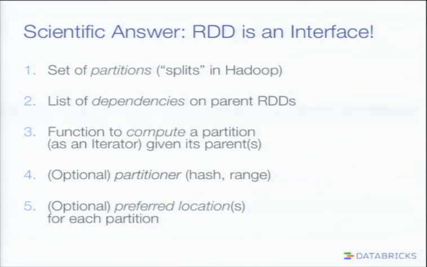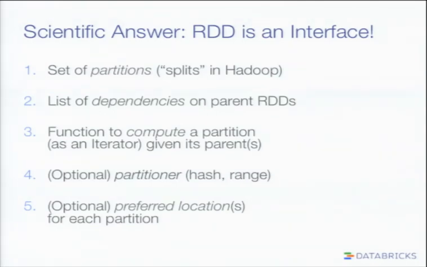And then the fourth is a partitioner, which indicates what partition scheme this RDD is using for a key-value RDD. The most common partition schemes are hashing and range partitioning. By default, it's actually none, because you might just load a random data set from places that have no specific partition schemes. And then the fifth one is also optional, which is the list of preferred locations for each of the partitions.